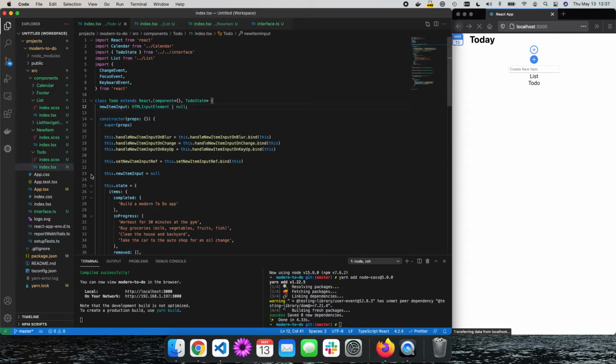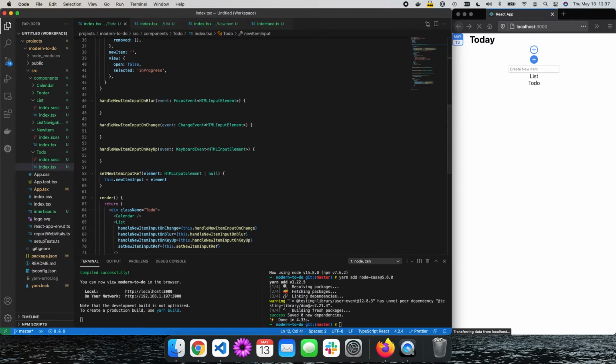Next, we're going to work on our individual methods. First up, we'll work on onChange first. HandleNewItemInputOnChange. So in here, we define a constant, we destructure value, which we can pull from event.target.